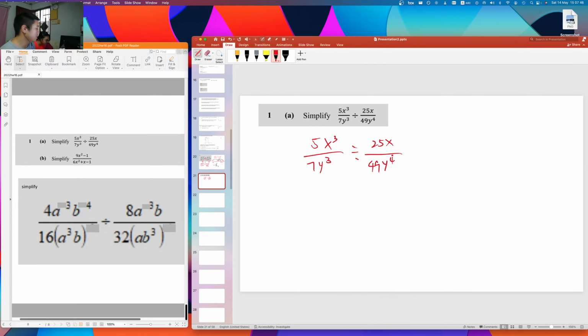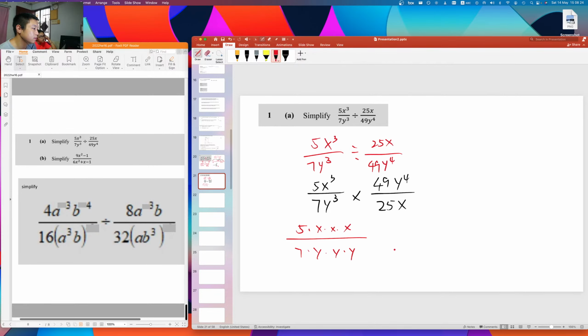So what is supposed to be your first step? Times, right? Okay, good. That means don't change anything for the first term, but the second one just flip it. Did you do this first step? The second step: there was no bracket for you to open, right? Then you only have the x to the power of 3. You split it to 3x, right? Then below is how many y? 3y also, right? Did you do this? Good. Then above, how many y? 4.